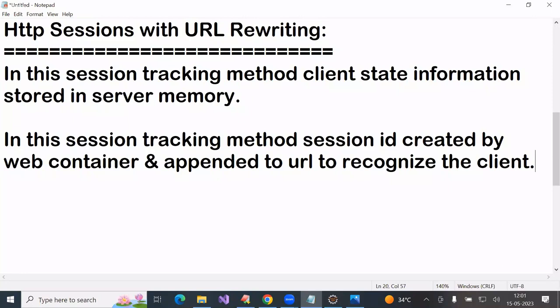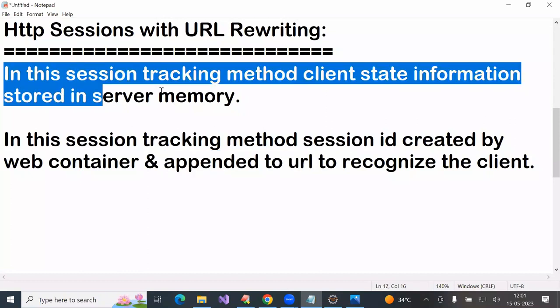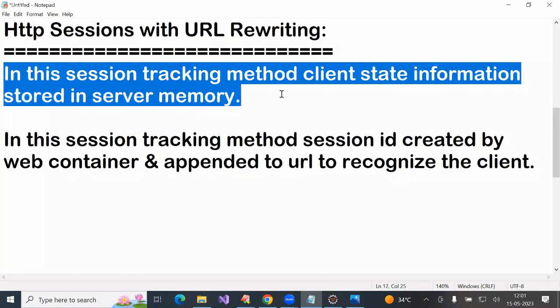Is it over? Here, what will happen? Just observe. The session ID is created by the web container and appended to the URL. But in the previous program, what happened? The session ID was created and added to browser memory, in a cookie variable. So client state information is stored in the server only.